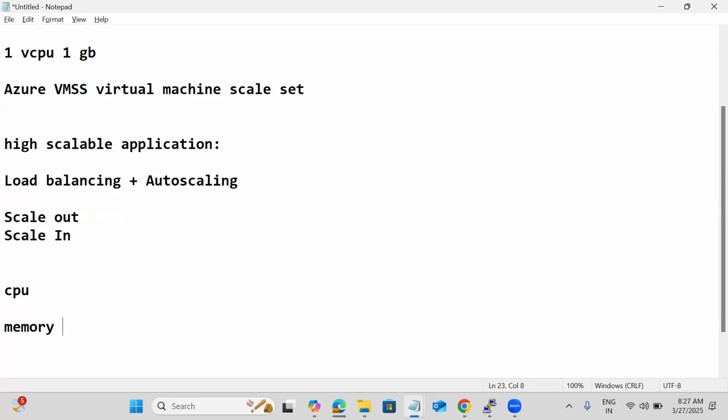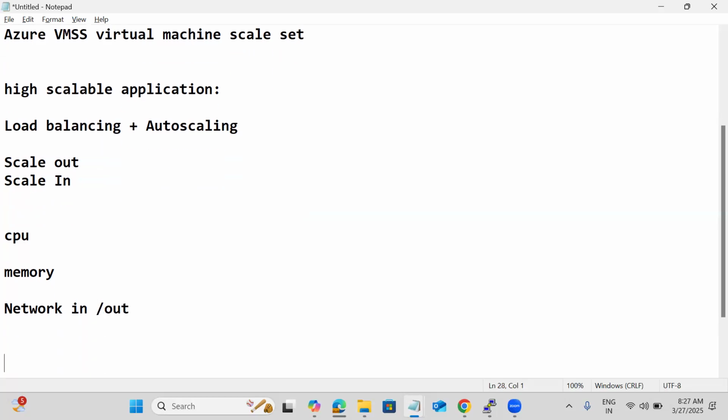The third one is network. What is the traffic coming in? Suppose I'm getting 100 Mbps or maybe 500 Mbps. My current servers cannot handle that network input and output, so I want to increase. Either network input or output is one metric. The data transfer throughput is also one of the metrics. We monitor incoming and outgoing network, and based on that, if the existing VMs are not able to bear more than that IO, we scale.